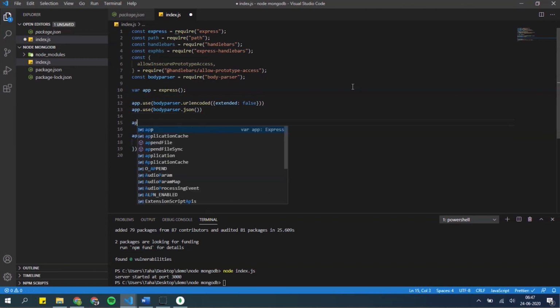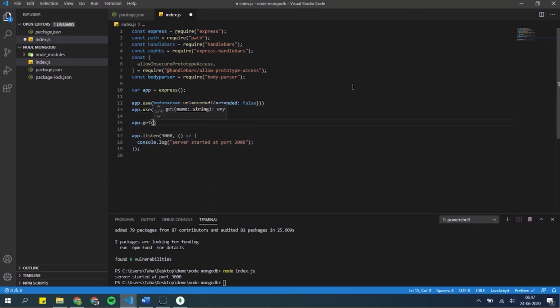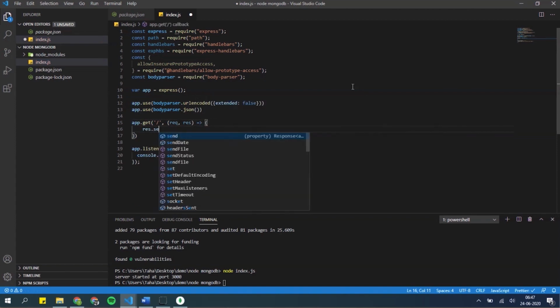So body parser is going to use JSON to encrypt the content. And we're going to do a get command to get our results. And if you've seen the API video, then we did that here.